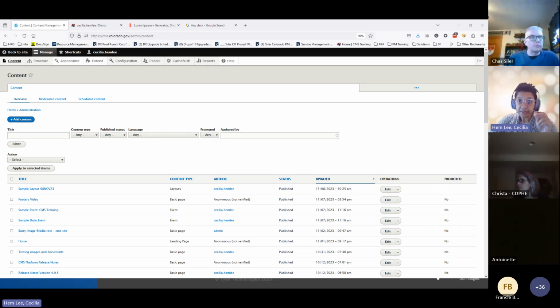But to answer Francie's question, I do not know that the hero row is something that is available to us in layouts because layouts are sections and blocks. So if that is something that I could interpret for you, I'm super curious to see how I can layer it, and then we will address if it's accessible or not.